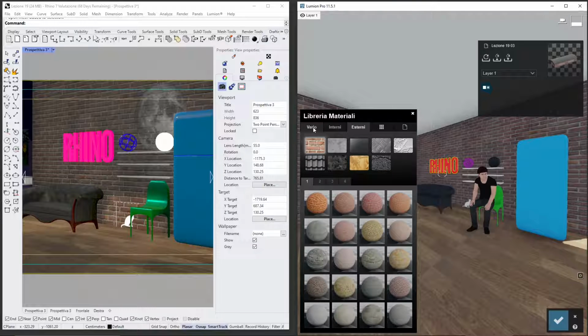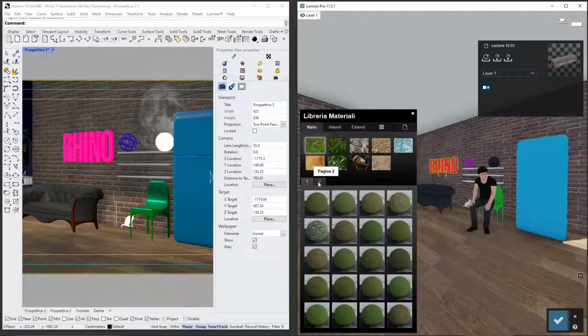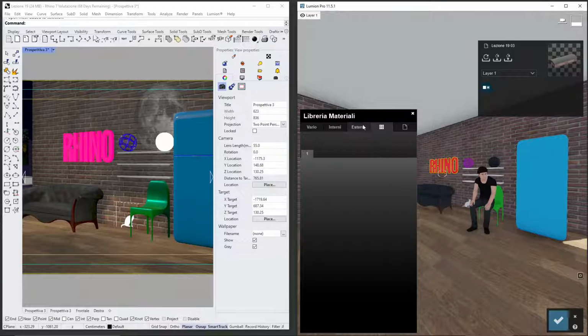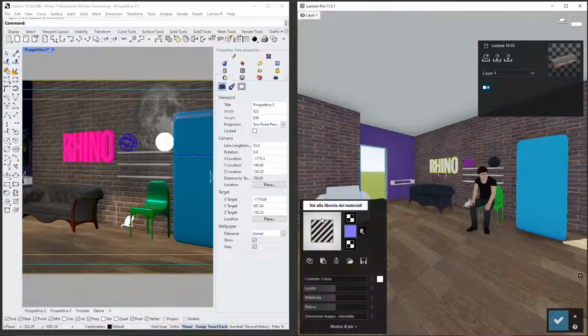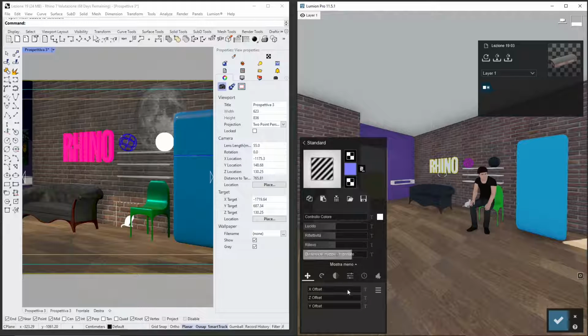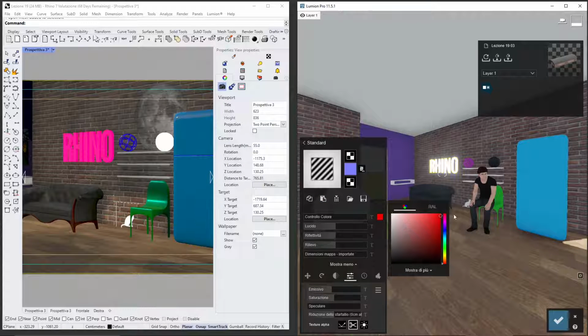Now you also have a lot of materials here that you can use: exterior, interior, various other types of materials, and you can also customize the materials if you want. You can create a new simple color material or silhouette or a standard material, and here you can also change other stuff. Now this is in Italian right now. Now this is the emissive, and sorry this is in Italian, but you will find the course in English as well.